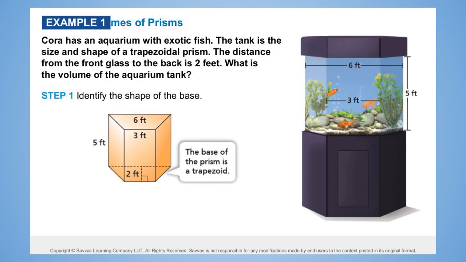All right, so there's a little bit of background information you need to know. If something is called a prism, it means that its sides are in the shape of rectangles. Its bases, on the other hand, in this case, are the shape of trapezoids. And the other thing you need to know is that volume is the amount that's going to fill this tank.